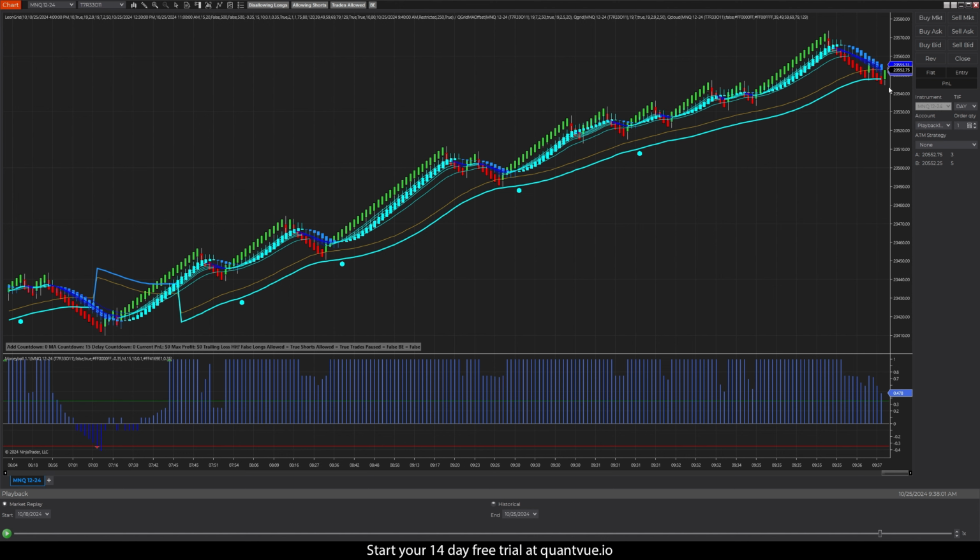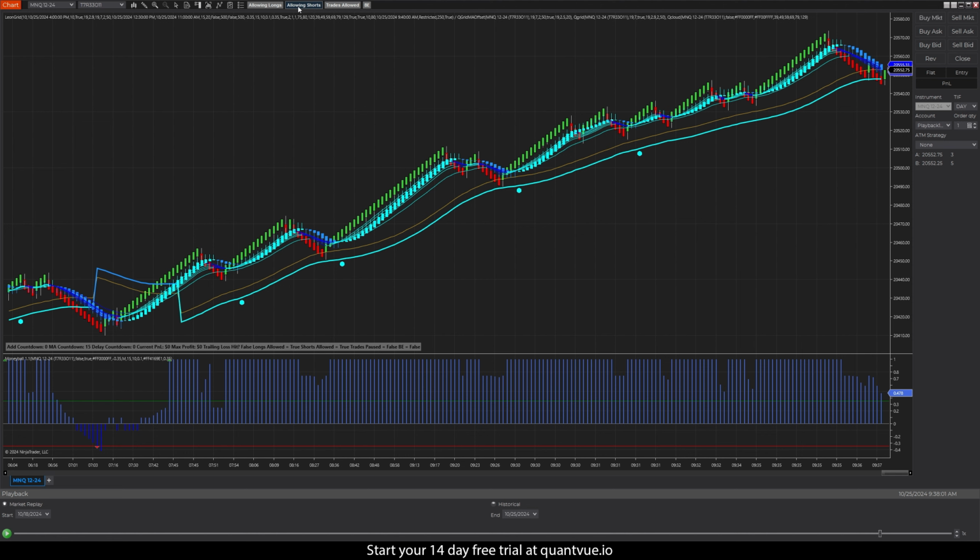So the next bar that closes, this value down here on longs allowed will turn to false. And whenever it does that, it will make it to where the program or the algorithm will not take a long trade. If you want it to take long trades, just click it again, and then on the next bar closure, it will update your parameter.